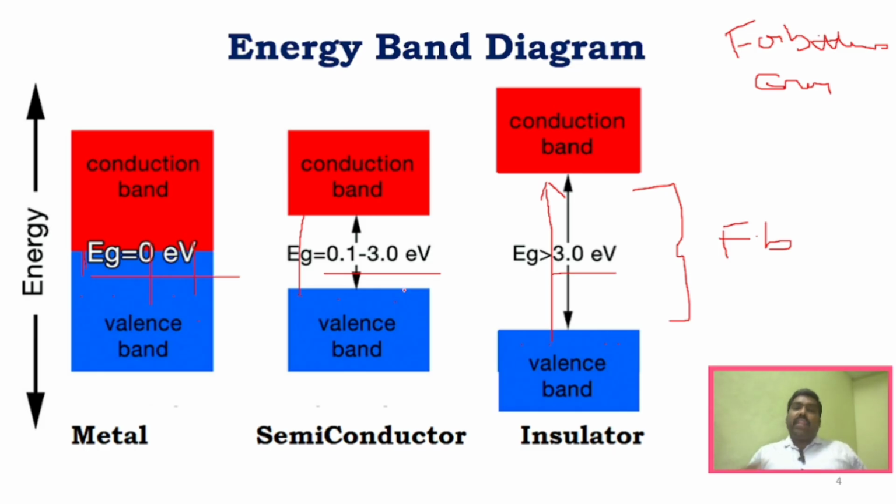And that is because the forbidden energy gap is very minimum here compared to the insulator, and that is why a semiconductor can conduct electricity under certain conditions. So what are those certain conditions? As I said, the electrons in the valency band will not be able to reach the conduction band without any gain of energy. Only if they gain energy can they be excited and move to the conduction band. For example, if you take any semiconductor at 0 degree temperature, at zero temperature, the electrons will remain in the valency band and will not have any energy to reach the conduction band.